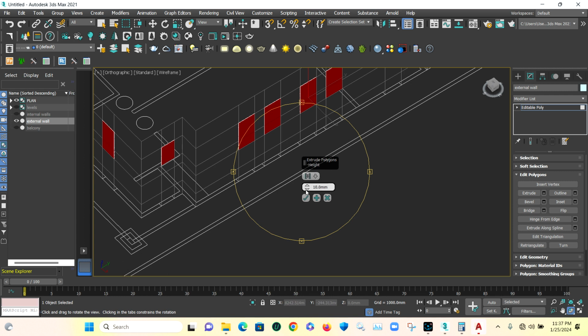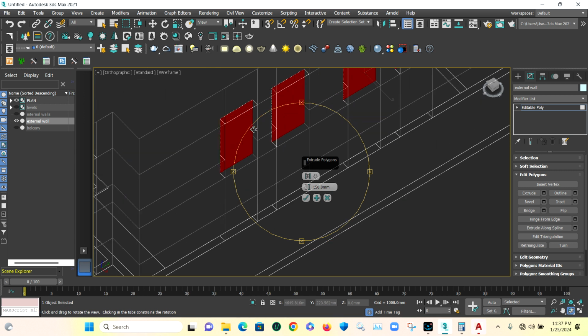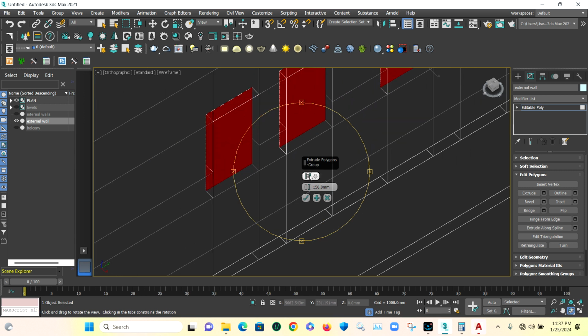What you need to do now is you come here, select this, and then input 150. Now after putting that 150, just click on this place just to see the effect. See if it goes in or if it goes out. Just looking at it, you observe something. When you click here, you see that this thing brought another thing that we don't need here. So we just use group.